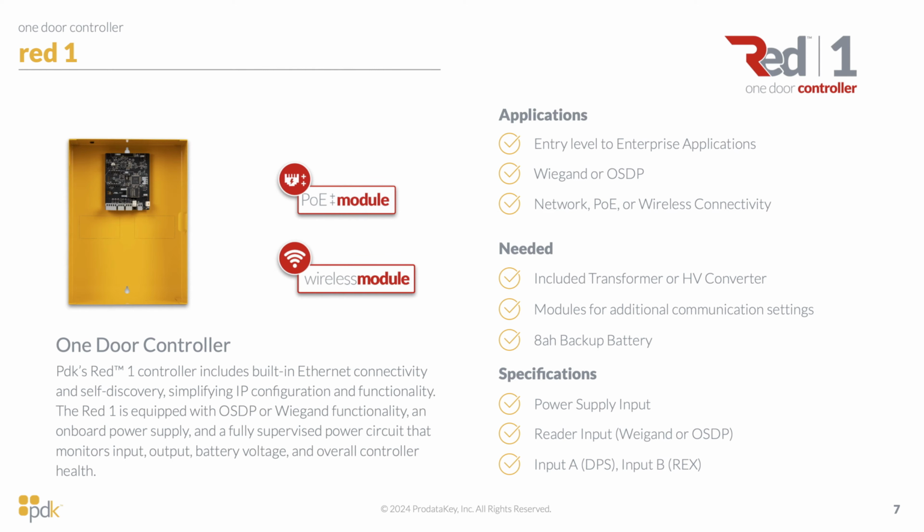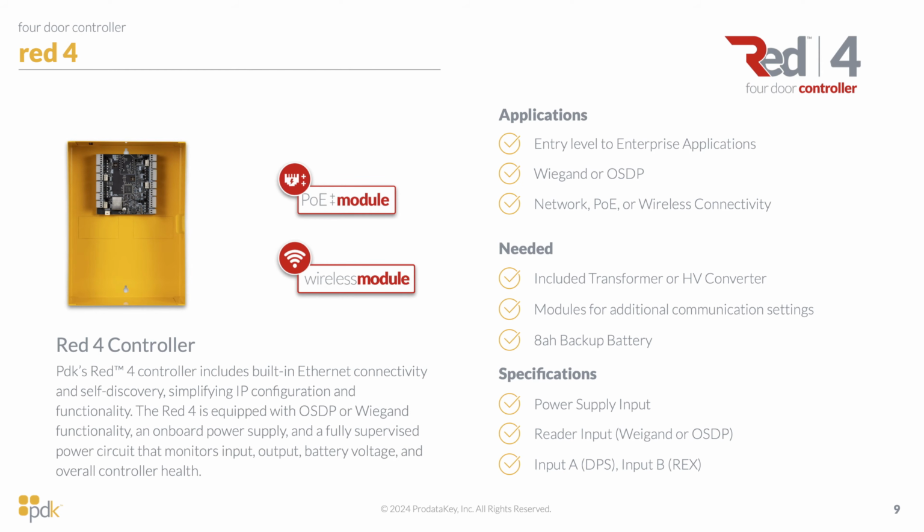If we go to the Red 2, it is going to be a continuation of this. It just has 2 ports, so it has 2 reader ports, 2 A inputs, 2 B inputs, and 2 relays. I guess I neglected to mention that each of these also has a battery lead and a power input. So you can power up your backup battery and power the board if you are not using PoE. And if we go to the Red 4, this is just, again, a continuation. It just has 4 ports. So each of the Red 1, Red 2, and Red 4 can be Ethernet, which they are by default, or they can be PoE, or they can be wireless.